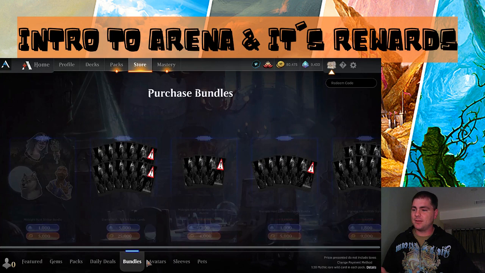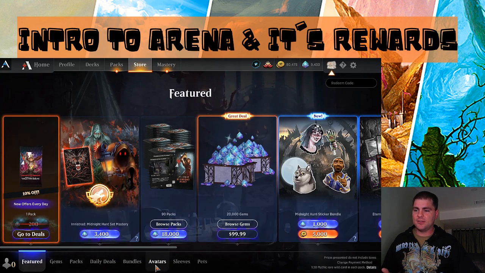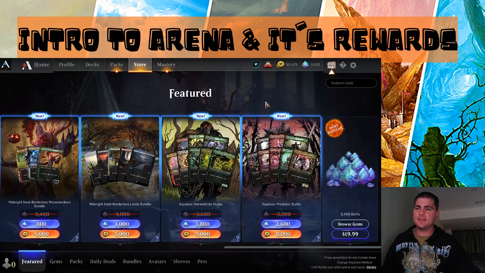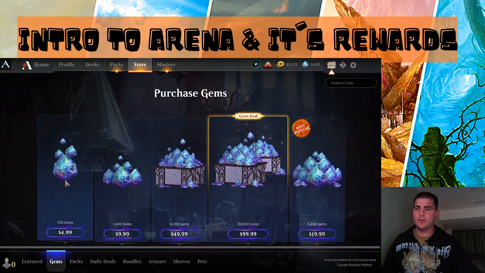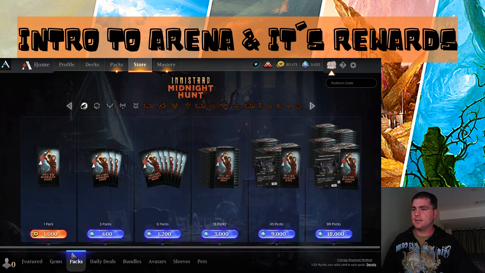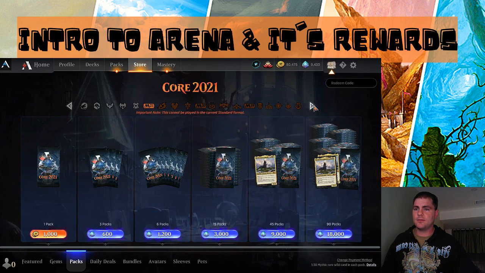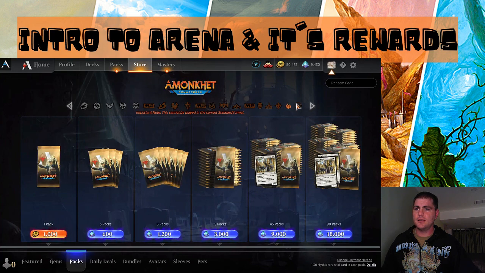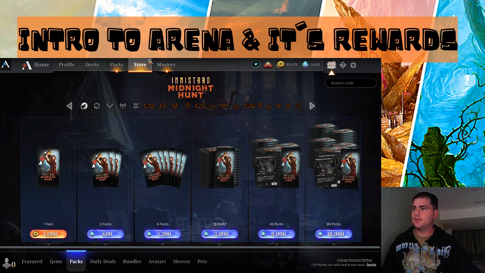And yeah, that's basically the store tab. You go to all these tabs at the bottom down here: bundles, avatars, just explore through, see what's here. You got featured, all kinds of neat stuff that they're selling here. You can go to gems to buy gems with your real money. All kinds of neat stuff like that. Packs, you can use the arrows up here to siphon through all the different sets of packs that you can buy, or you can just click the set you want of the packs you want to buy. Right, just click it like that if you want. Pretty easy, pretty simple.